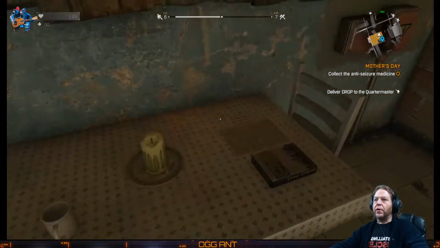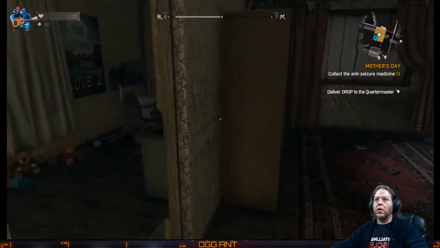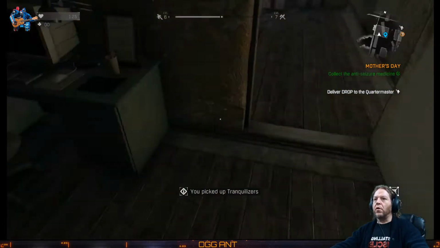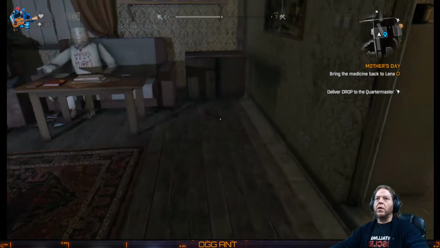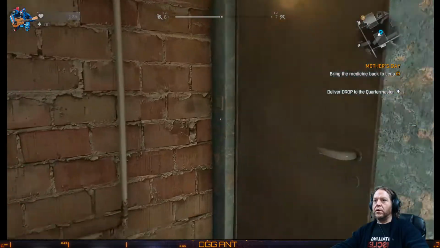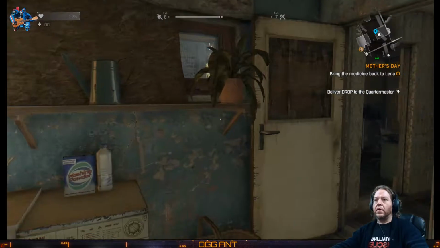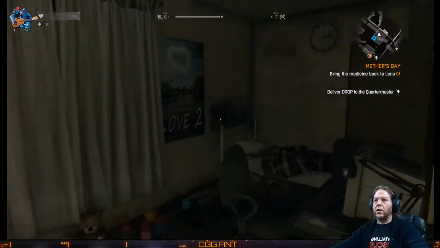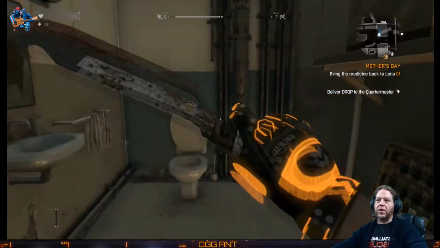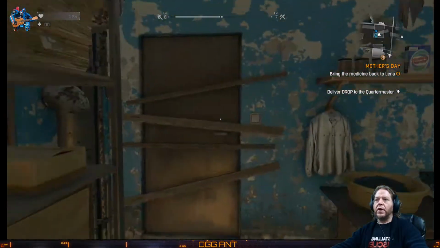All right, so where is the medicine? There we go. Well, that's tranquilizers. Oh, okay. Maybe that's it. All right. Can I get out now? Am I going to be allowed? No, not through there. Probably have to go back through the roof. Makes sense. Otherwise, you'd let all the zombies in to kill Buddy. Now, how do I get out here?